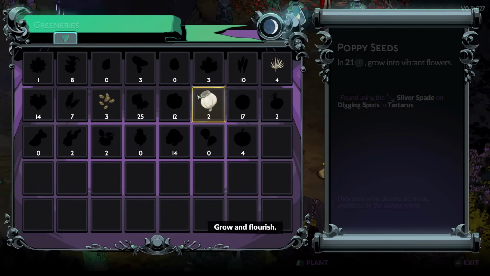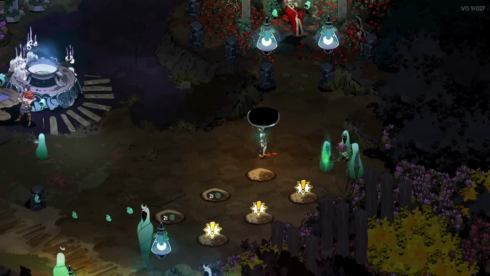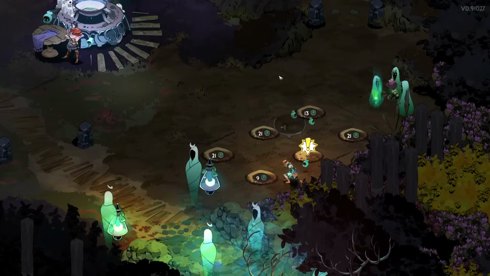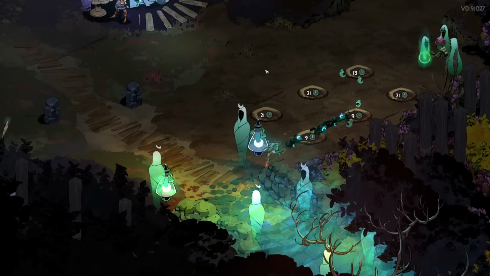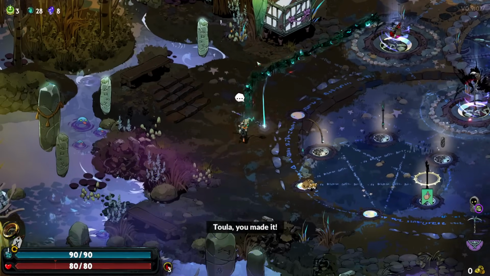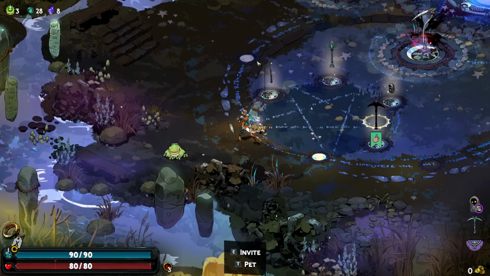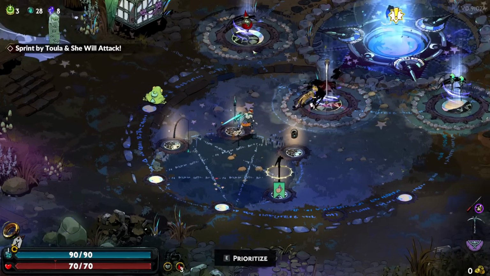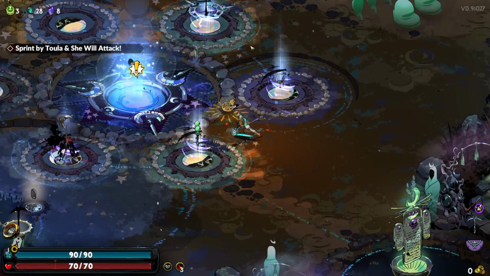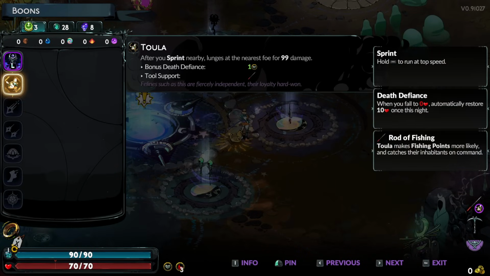Cut. Grow and flourish. We've almost run out of seeds. We probably should get more, but I think I still care a bit more about our... Okay, so there's Phrynos. Tula, you made it. There you are. Invite. With me, Tula. What? Can I give you a gift? How do I upgrade you? After you sprint nearby, lunges at a near foe for 99 damage and gives an extra death defiance?